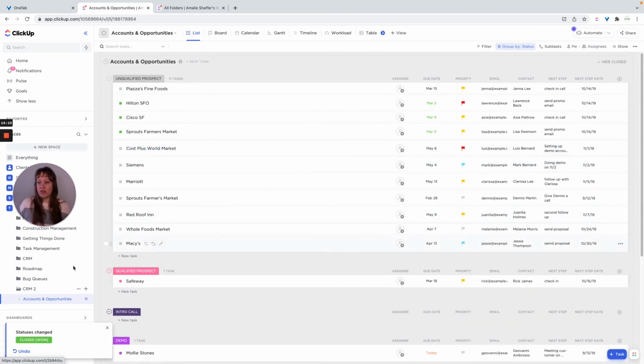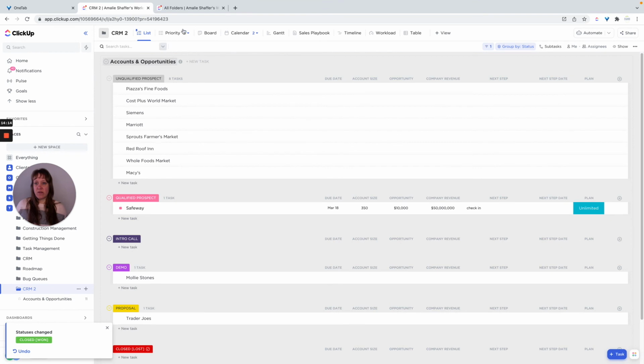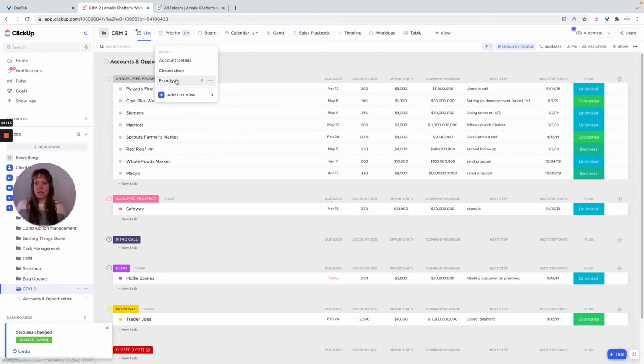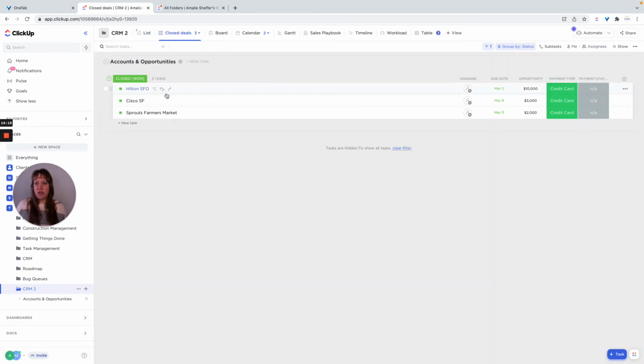And then what I'll do is go back over here to the folder level, and we had that closed deals, and see it popped up there what we've closed, and it showed payment type, the opportunity, and when it was due, payment status. I'm not going to be able to add that because I hit the limit for the custom fields. Before I make another video, I need to delete those.